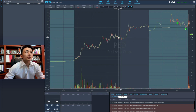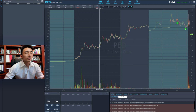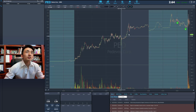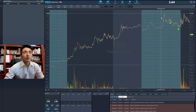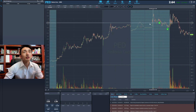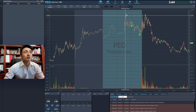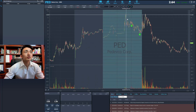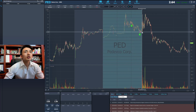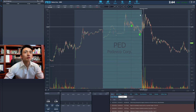But on this one, it's a little bit different. It involved so many halts, and it went into the after hours, started gapping up, and gapped up in the pre-market as well. Coming into Thursday, I saw weakness in the pre-market, and you couldn't really squeeze after hitting that 4.4 level. So it could come down. I was looking to short the morning push.